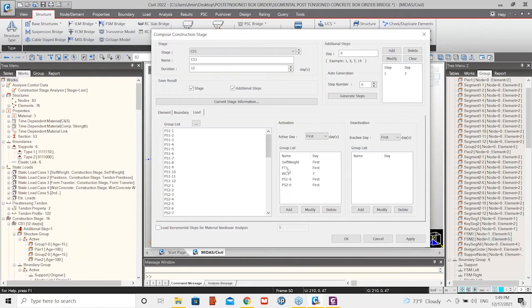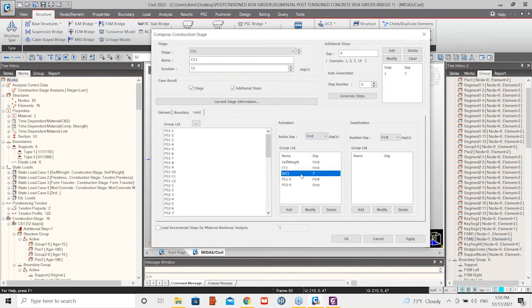And you will see also clearly here that those are activated on the first day of construction. And this is activated on the seventh day, because there should be a 1 week period when you start putting on the form traveler on the bridge and then building the formwork and the reinforcement cage and tendons and ducts, putting in the ducts inside, and then pouring the concrete in. So the weight of the fresh concrete kicks in at day seven. And the reason I'm stressing on this definition, because this day's definition will make a difference when you get into creep effects and shrinkage effects, which is associated with time.